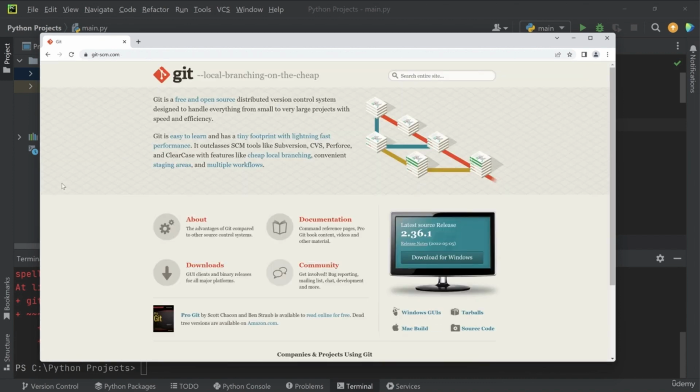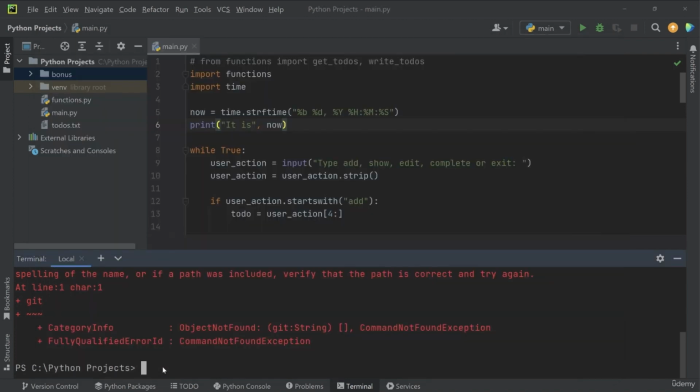I'm going to show you how to install Git on Linux, Mac and Windows. On Linux and Mac it's pretty straightforward. All you need to do is this. If you are on Mac, run brew install git. But first you need to install Homebrew on your Mac. So search for Homebrew on Google, install Homebrew, and then run this command. That should install Git. If you are on Linux, then do sudo apt-get install git. So run that command and Git should be installed.